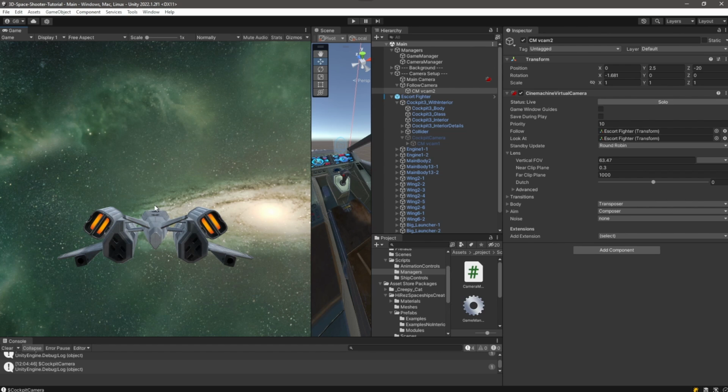and a follow camera. Next, maybe I'll work on animating the engine, turning the thrusts on and off, adding a trail renderer, maybe a particle system to it. And eventually we're going to have more virtual cameras. We're going to have a camera for when the ship is destroyed, we'll switch out to give a good cinematic view of the ship being blown up. I think that'll look pretty cool. We may add some other cameras just for cinematic effects, cutscenes or something.